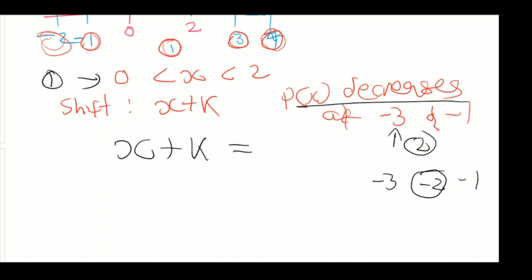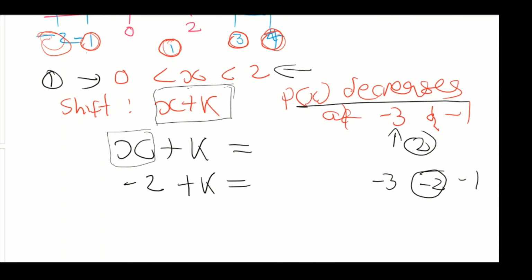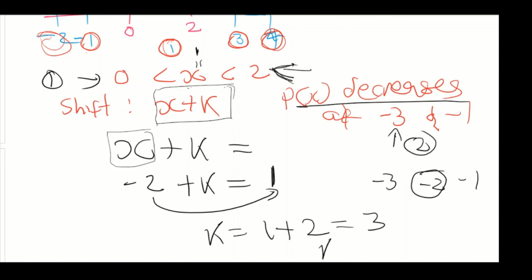So it means now that here, instead of writing x, you're going to write minus 2 plus your k value being equal to the solution of x. Remember that we found, when dealing with our inequalities, that our x value must lie between 0 and 2. So what is the value between 0 and 2? It's when x is equal to 1. This expression is equal to 1. So you're going to transpose this minus 2 to the other side. You're going to have k is equal to 1 plus 2, which is equal to 3. So our k value is going to be equal to 3. So this is the solution of k when there's a shift of x plus k.